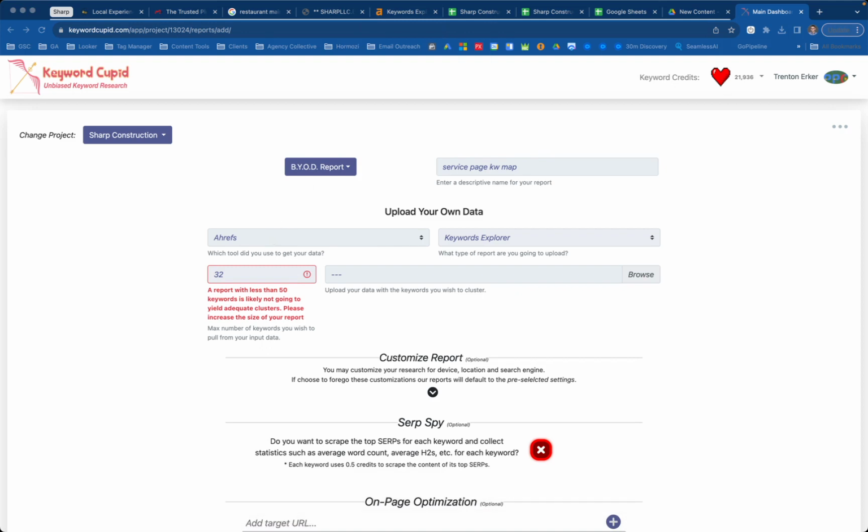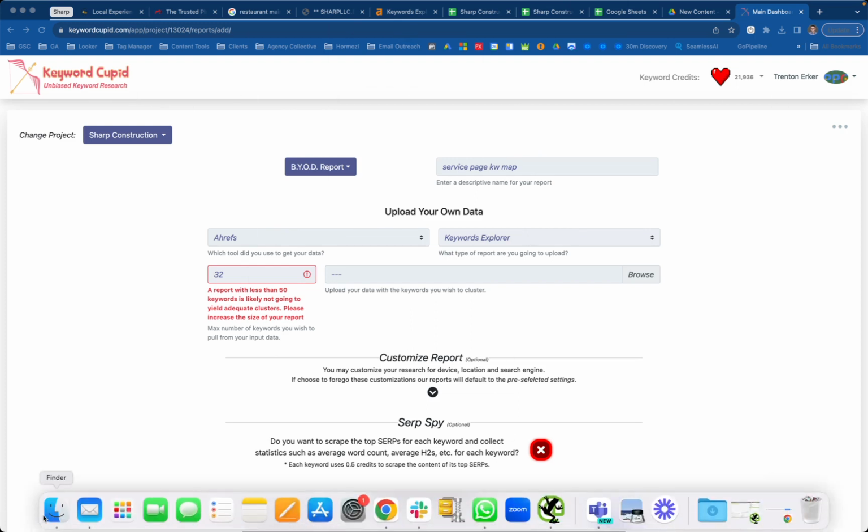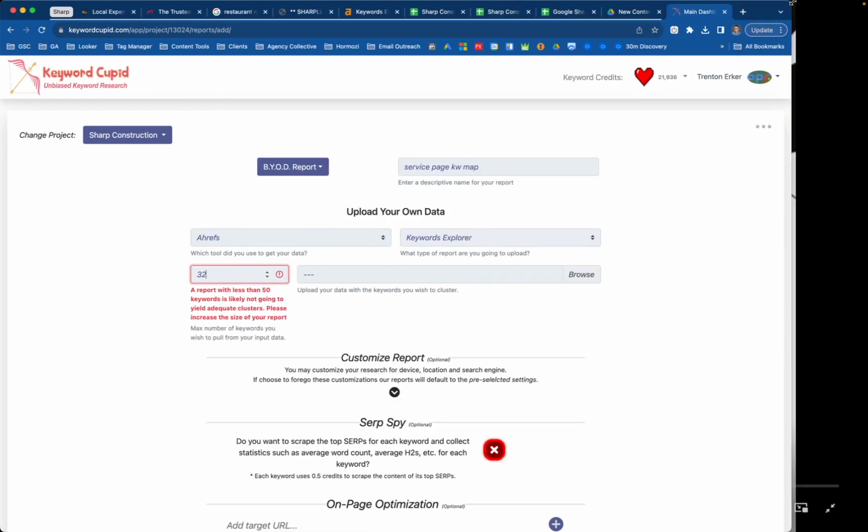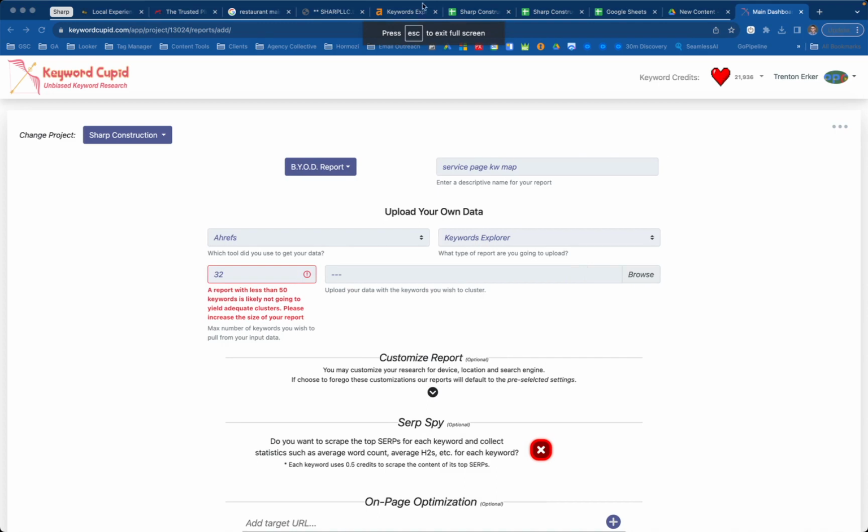So that means I have to, I forgot about that, I have to add more keywords. I'm struggling to get this thing in the screen. What is going on? This is so bizarre.